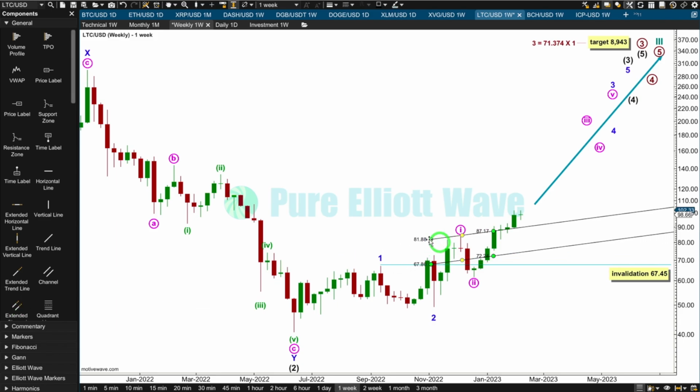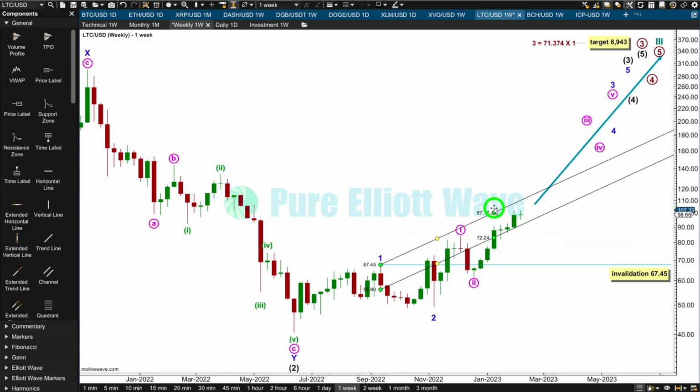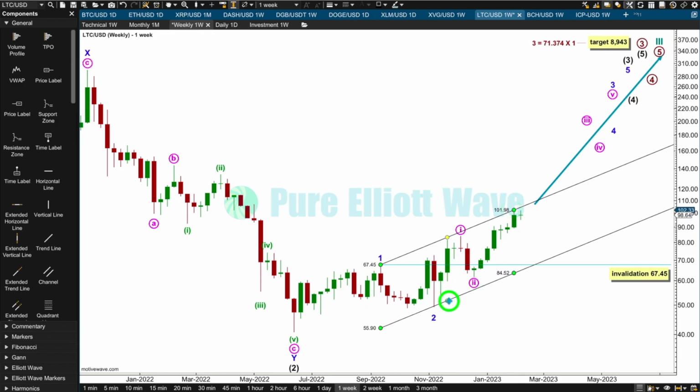Now you should always draw a channel as early as possible on a new movement. This is an acceleration channel. Just going to give it my pure Elliott wave blue colour. A little affectation there. You draw it from the end of the first wave to the last high and place a parallel copy on the end of the second wave. When the third wave is complete, you keep drawing the channel as it goes higher, and so when the third wave is complete, it'll show where the fourth wave may find support, and it'll be a channel drawn using Elliott's first technique. So this is an acceleration channel. I'm not expecting it to provide resistance, but I am going to expect it to probably provide support.